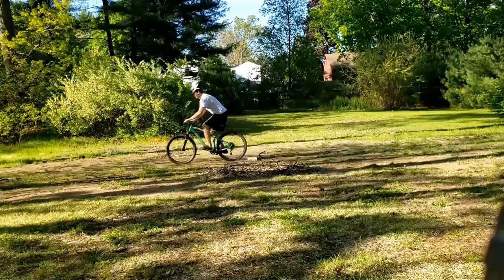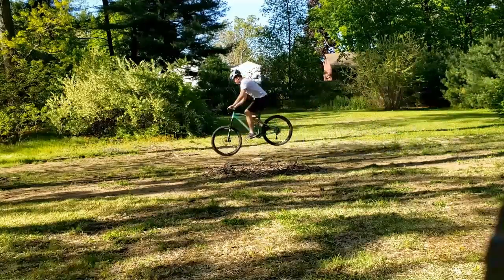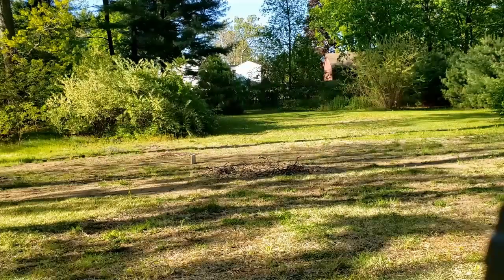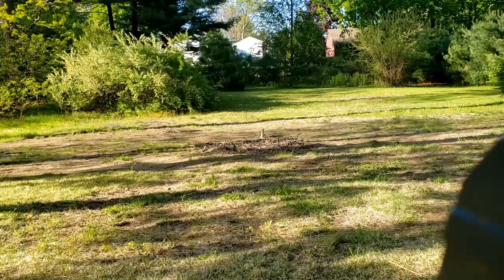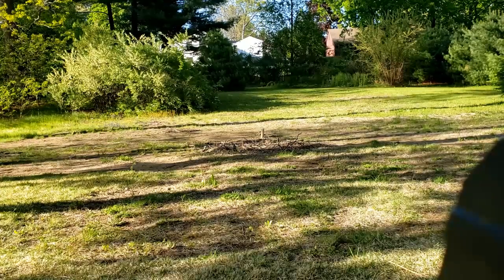Here I placed a little block about seven and a half inches high to try to force myself to get over it using a bit more speed. You can see me picking up speed, getting more confident with the motion, and I finally begin to clear it. My first time actually nicely clearing it.